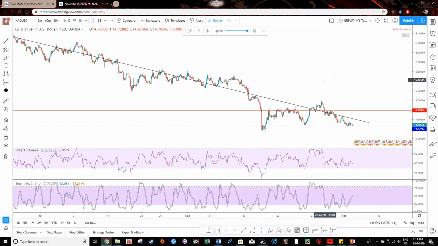Anyway, this is the analysis I've just drawn up. We've got a 14 period stochastics. We've got a 14 period RSI. This is our support area. That's our resistance. That there is going to be our trend line. It sort of is. Look, that is a bit of a resistance.